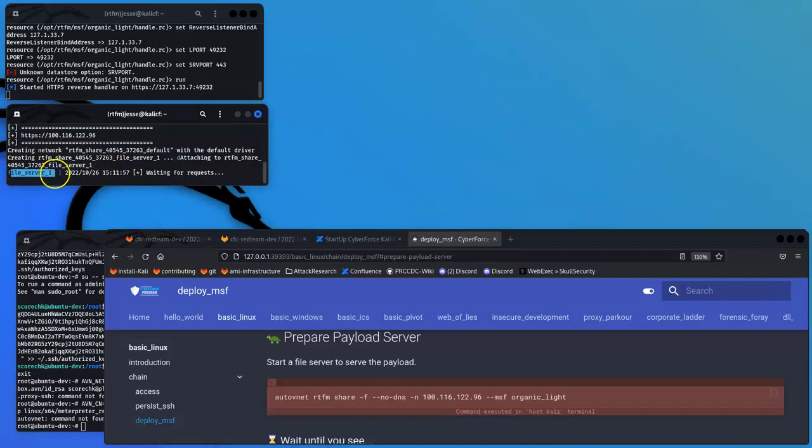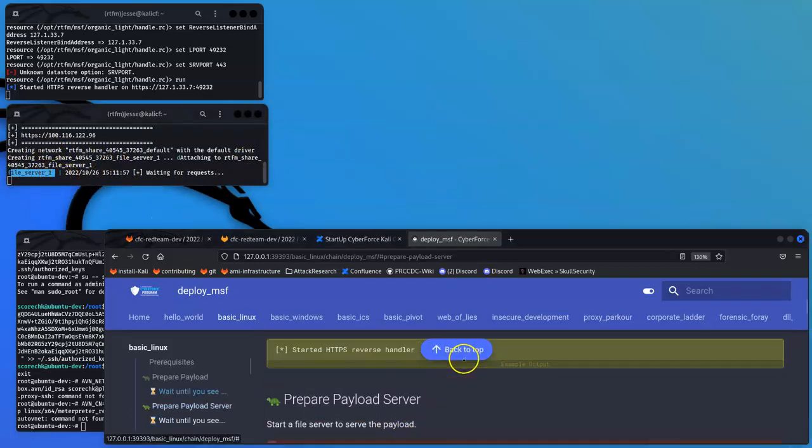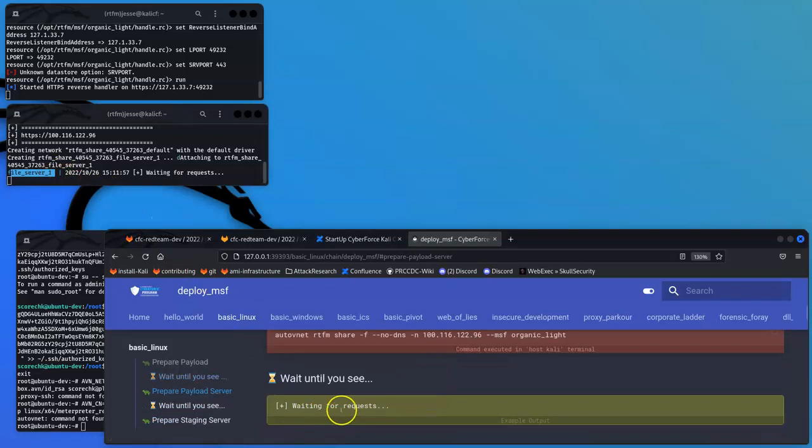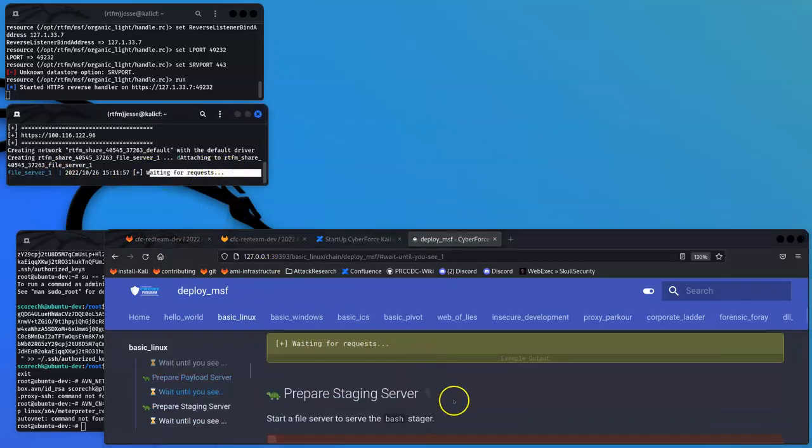Looks like it's making the file share. What does our thing say here? Waiting for requests. Oh yep, that's what we see. Great. Alright, let's prepare the staging server.